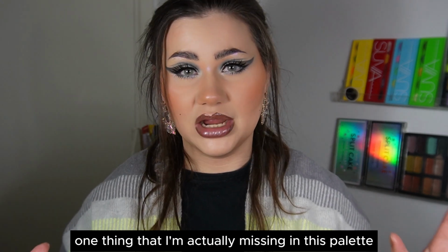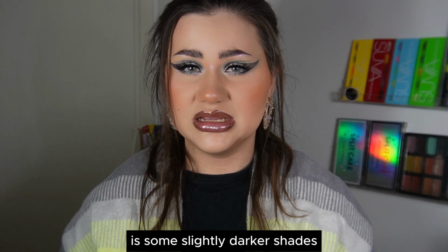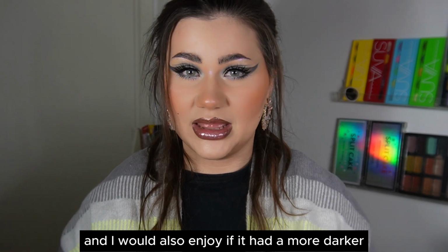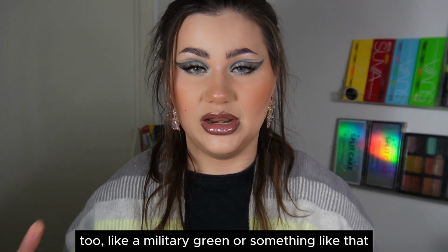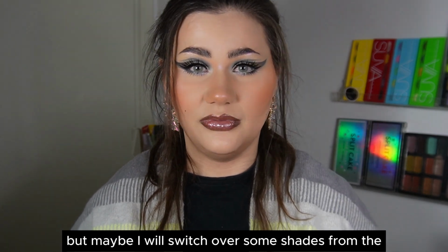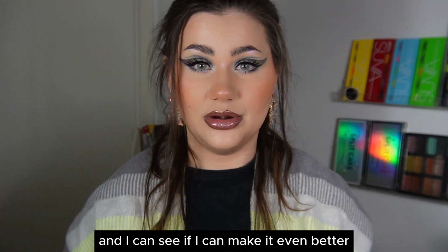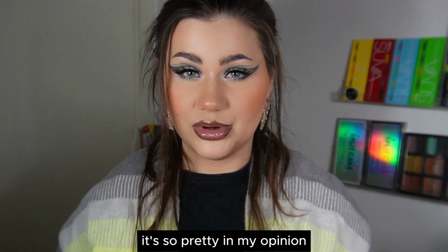One thing that I'm actually missing in this palette is some slightly darker shades, even darker than the dark brown shades that are in this palette already. And I would also enjoy it if it had a darker green shade in it too, like a military green or something like that. But maybe I will switch over some shades from the Harvest Moon palette and put them in this palette and see if I can make it even better. But other than that, I absolutely love the color story. It's so pretty in my opinion.